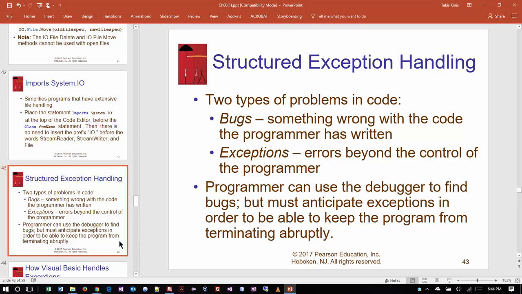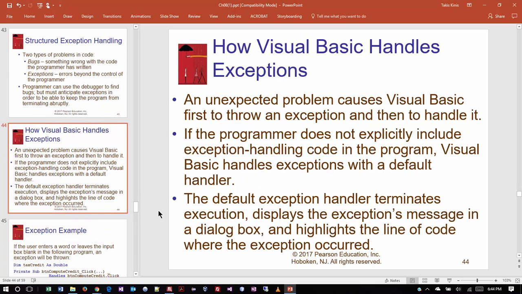There's nothing you can do about that, but you can set up what we call a try-catch scenario that would help you to work around that. So what Visual Basic does when it does hit one of these problems, and that's a problem we call an exception, is basically it will try to show you what's happening.